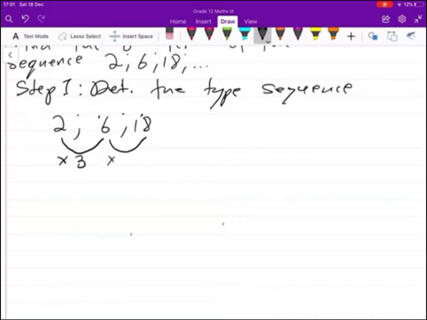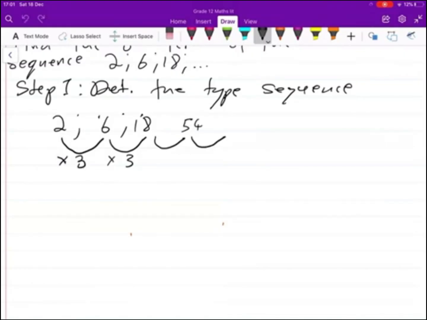6 times 3 is 18. And of course, we would want to say, okay, what is 18 times 3? All right, let me get my calculator so that we can be fast about the matter. I am not going to think things through. So 18 times 3, there we realize that it is 54.